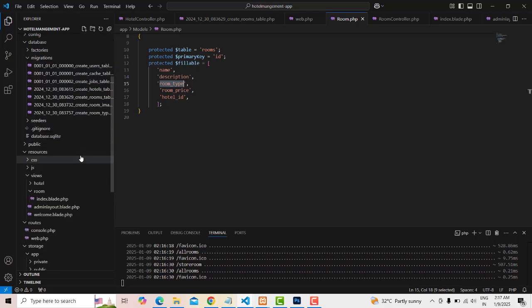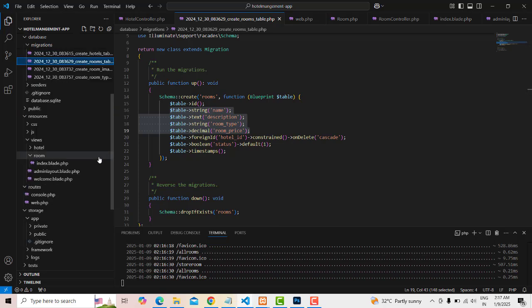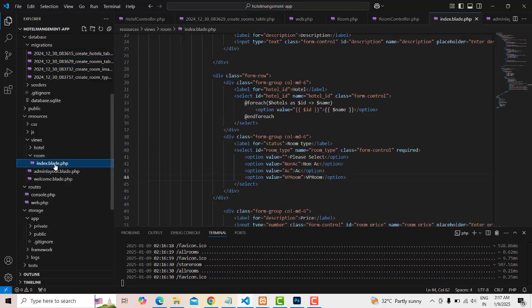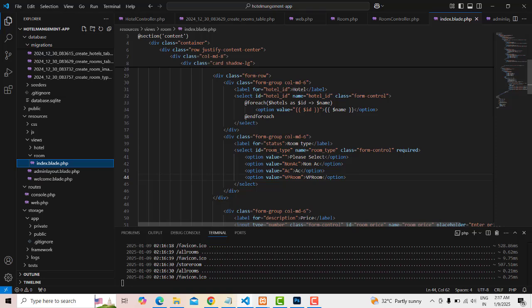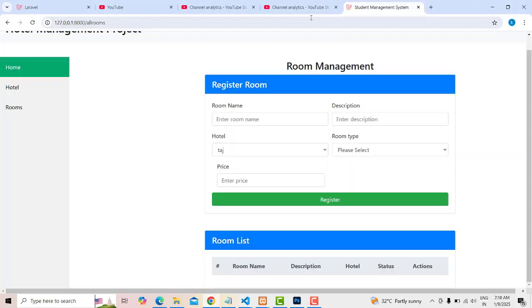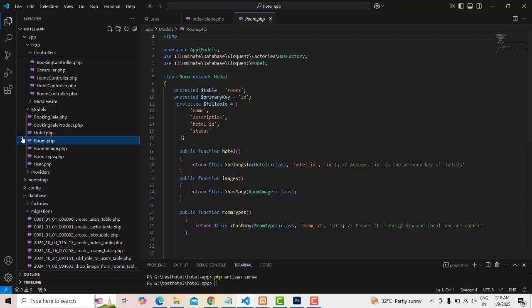Copy this room type. Room type. The room type.